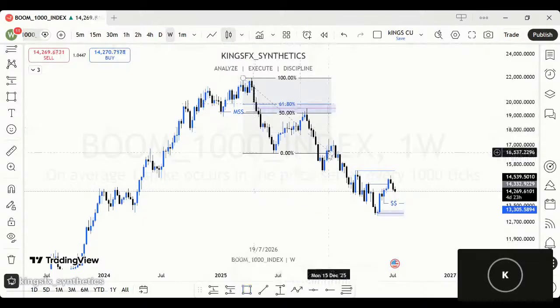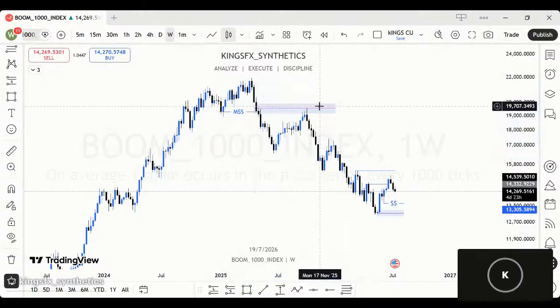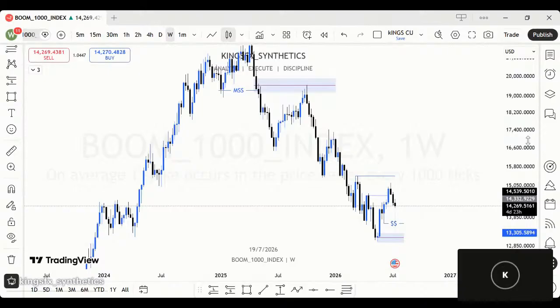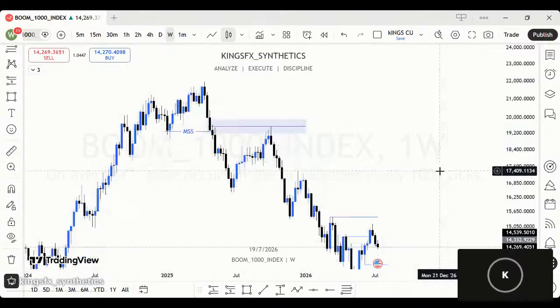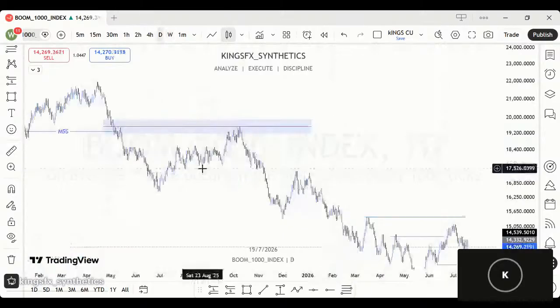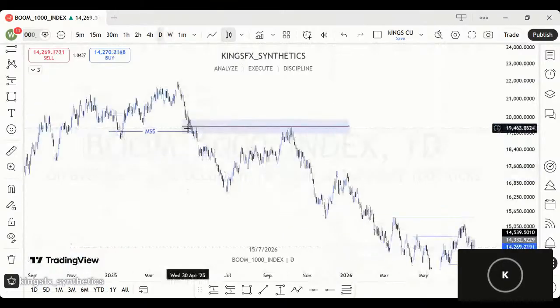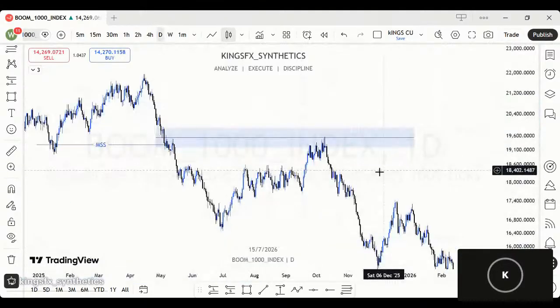Now, marking out the fib zone does not automatically tell you that this is where price is going to reverse, but you have to react to what price is doing. At this fib zone, when you come down to a lower time frame, what we want to see is price clearing out liquidity and then going for a sell around this very zone. And where is liquidity around here?